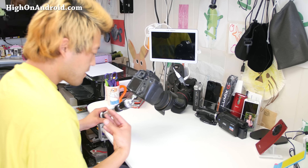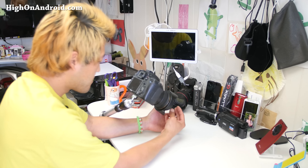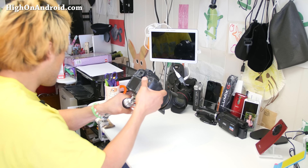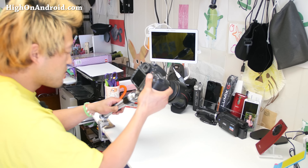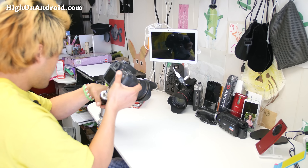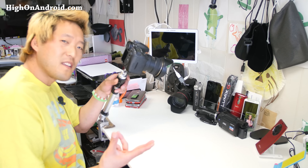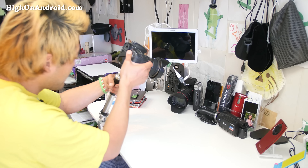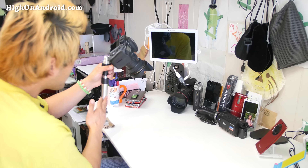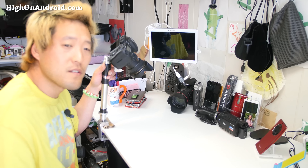But with this new Zenmount, hopefully it'll be easier. Let me go ahead and show you the same setup with the Zenmount. I got the Zenmount on there. What I really like about this — before, I would have the Magic Arm sticking out. This is going to be great when I do my ROM reviews, product reviews, while talking about it with my hands free. There's nothing blocking here. And you can do pretty much all the same angles as the Magic Arm, but you don't have two points — just this one thing. You can make it longer, go to different positions — real low, real high. So it's sort of like the next generation of Magic Arm.